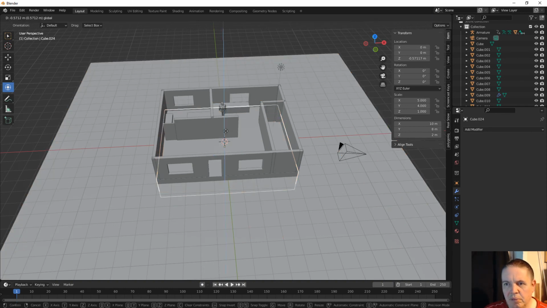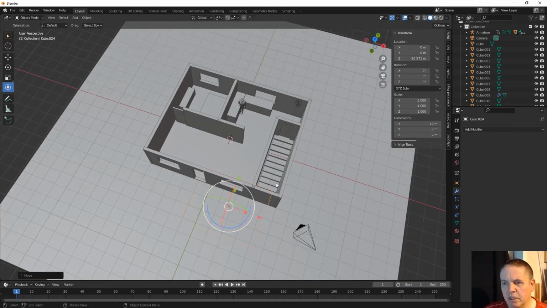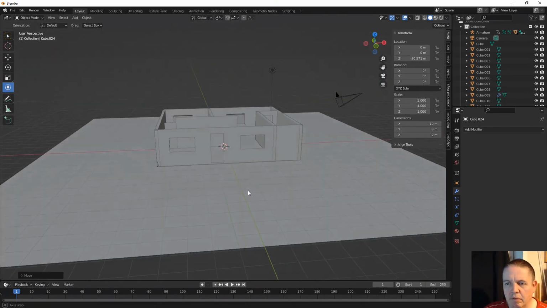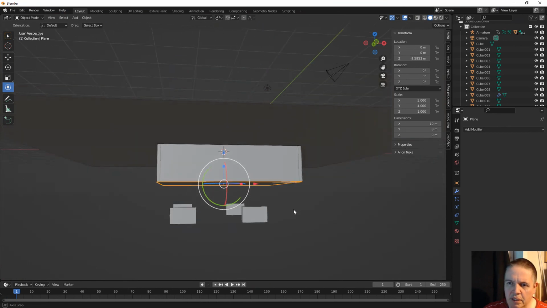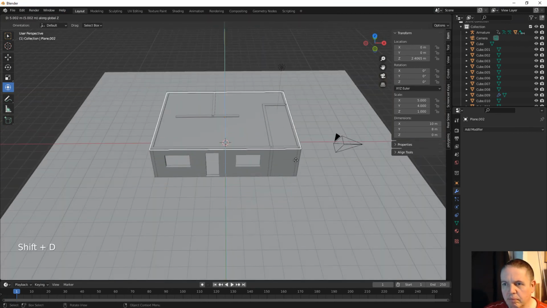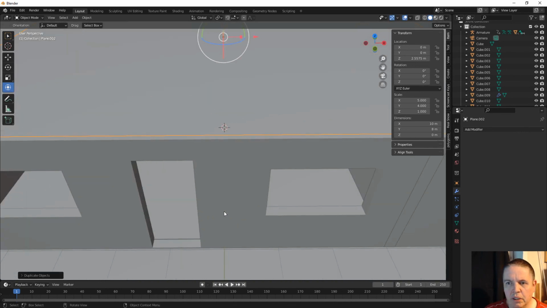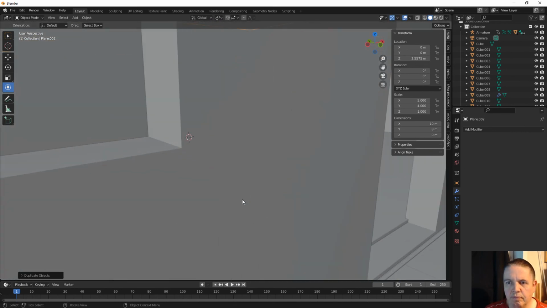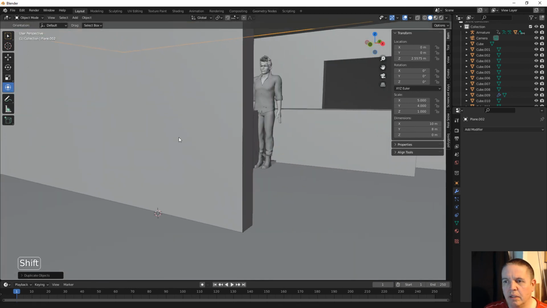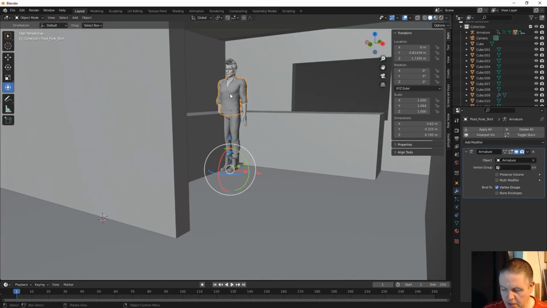So we can just move our big cube out the way, and then we've got our access to our stairs and everything else. What we can also do is just Shift D on the Z, and that can also be our roof. And that's our scene.